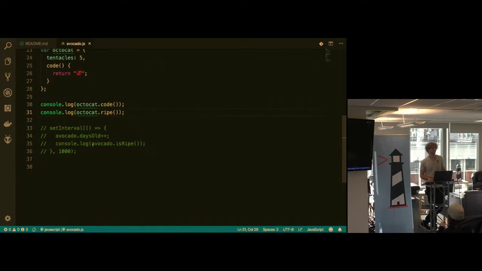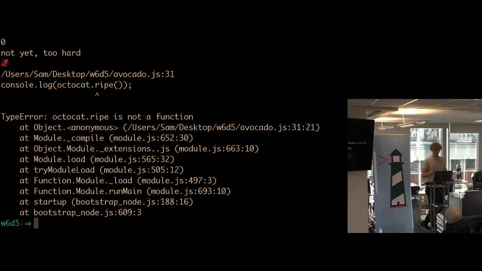Any guesses? It'll be gross. Get an error message saying ripe is undefined. We'll get probably an error message saying ripe is not a function. That would make sense because ripe is not a function, it's undefined. Yeah, any other guesses? Will this work? Will it tell me that it's gross or good or too hard? Yeah, octocat doesn't have a ripe function. What are you thinking, Sam? Of course. Yeah, look, octocat ripe is not a function. Well, that was predictable.